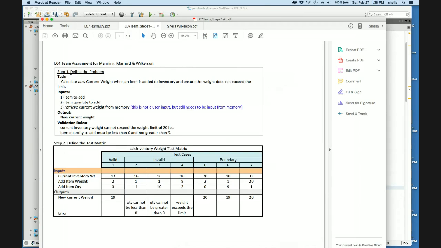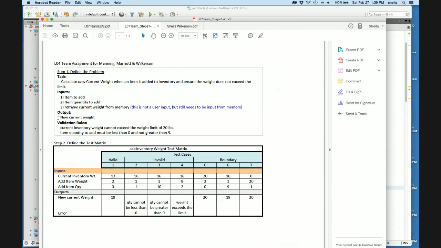So here we have step 1, define the problem, and the task is what the function will do, and in this case we're going to calculate new weight when an item is added to inventory and ensure the weight does not exceed the limit. Then we need to have the information to perform the function, so those are our inputs right here, and these first 2 are from the user, and this one is passed through from memory.